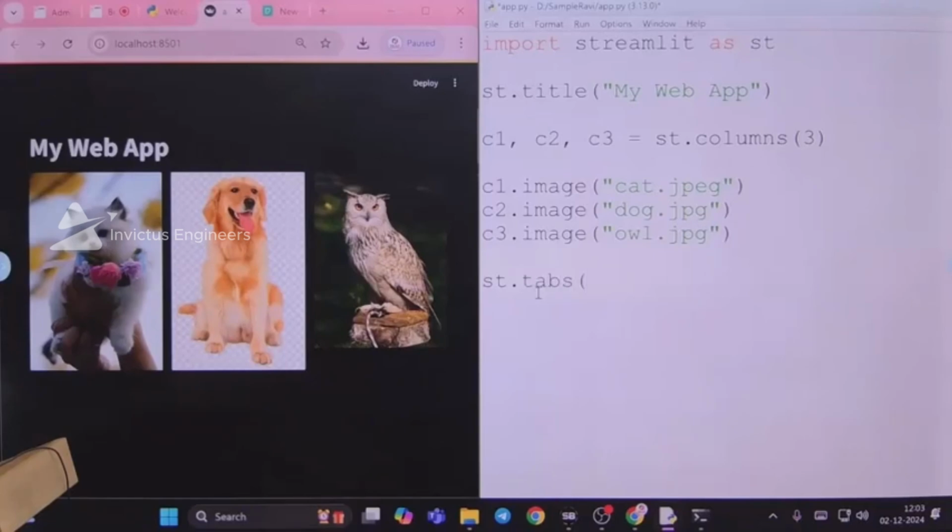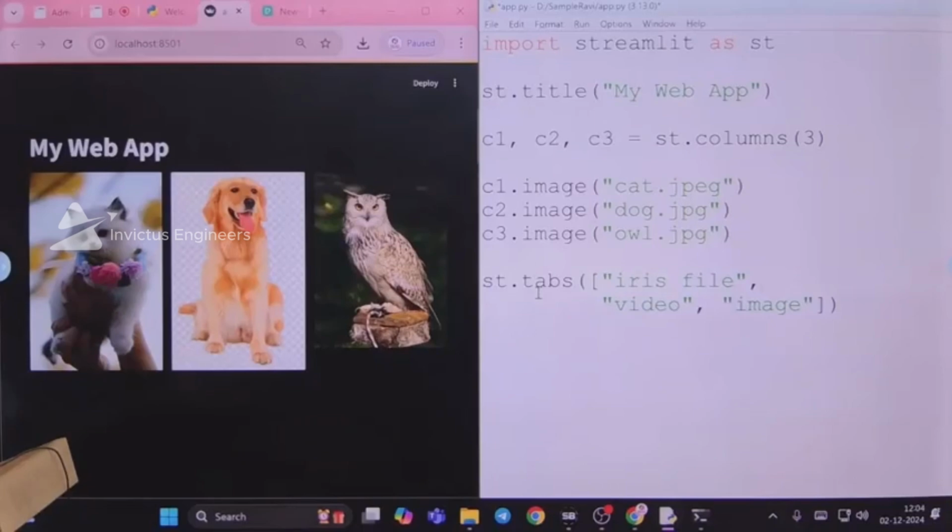Three tabs. The first tab we are going to call iris file. Second tab is video. Third tab is image. So we are going to use these three tabs. It is going to create three tabs.